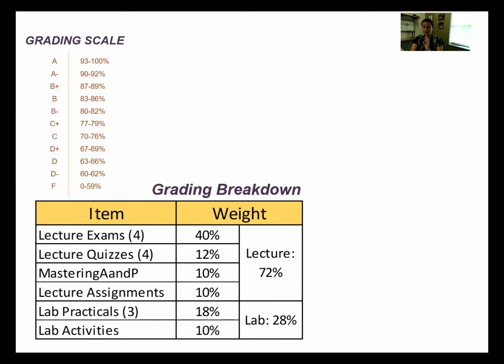Okay. As you saw a few minutes ago, Mastering A&P homework, there are going to be 3 to 6 assignments leading up to each and every lecture exam. The sum of all of those scores put together is going to count towards your grade. So 2.5% is the sum of all Mastering A&P content leading up to lecture exam 1. Okay. There are a series of lecture assignments. Not all of them are created equally. Some of them are simply doing a Kahoot. They're simply doing an Edpuzzle or some kind of really simple exercise that is meant to help you see what the important facts are. But they're not graded for accuracy. It's pretty much if you do the whole thing, you get full credit. Others are a little bit more complex, and so they will be weighted accordingly.